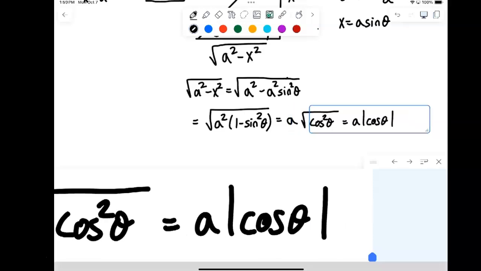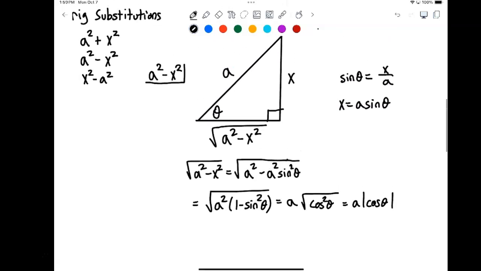Okay, so we're going to be able to transform something like this eventually into something involving a trig function. So that's going to be the idea here. If we have a squared minus x squared, we can let x replace a sine of theta. And the hope is that we produce some kind of integral that we can actually work out.